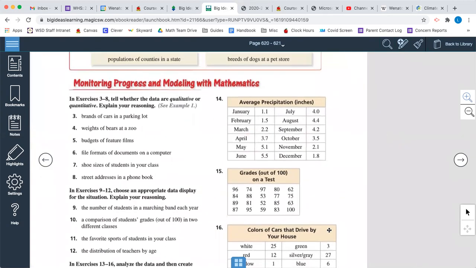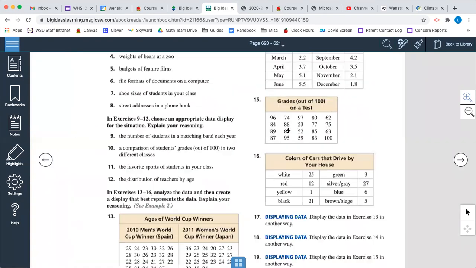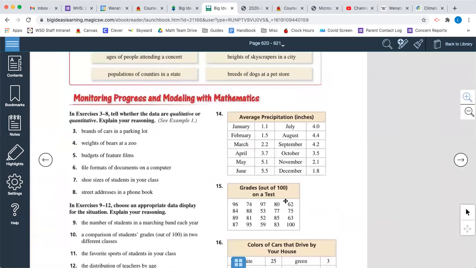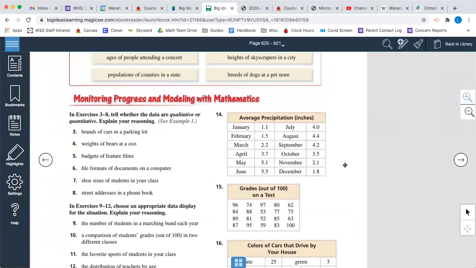Now, if we look at number 14, for example, this is another quantitative thing. It's precipitation in inches. But unlike this one down here, which has many, many data points, we only have 12 here, and they're for particular months. So the best choice on this one, we have a couple of options. One of them would be to use a bar graph. And a bar graph is actually pretty flexible because it works pretty well for both quantitative and qualitative data. Since the data values we have are for individual months, and since we only have one measurement for each month, it would make sense to use a bar graph for this one.